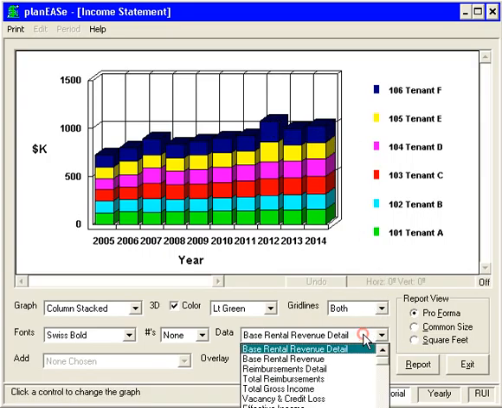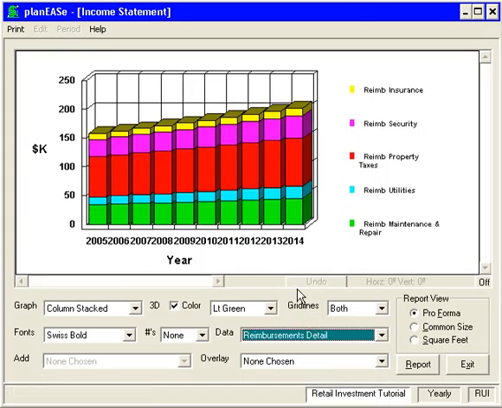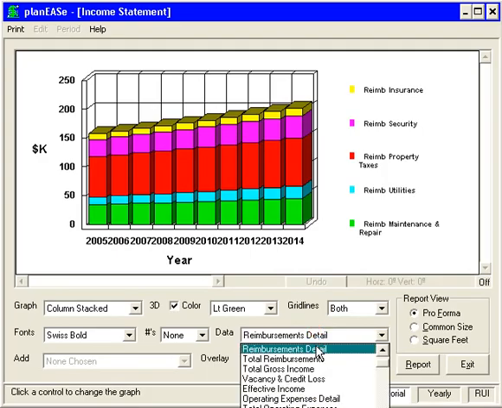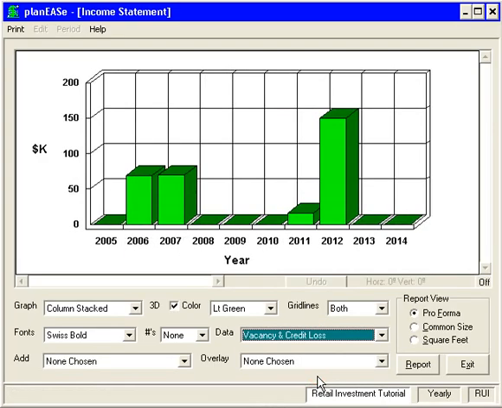If we now look at the reimbursements detail, it shows us the reimbursements that we would be getting if there was no vacancy. We're looking at gross numbers here. And then let's look at our vacancy and credit loss. It shows us what years we're going to have some vacancy and credit loss. And this particular building has the leases kind of bunched when the leases end and they go to market. So let's look at how we would put that in.